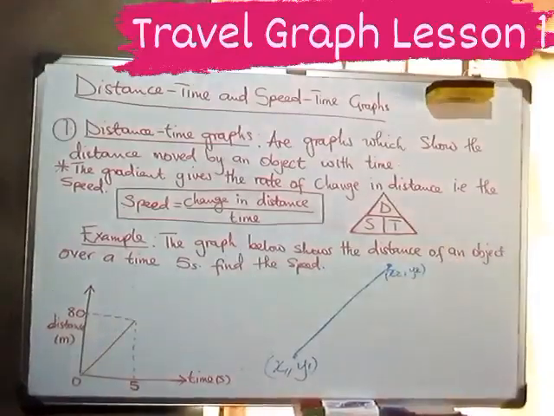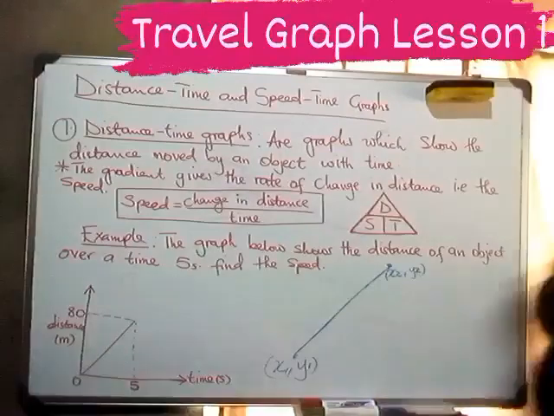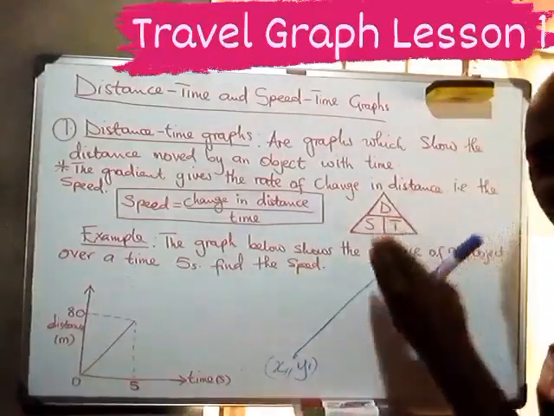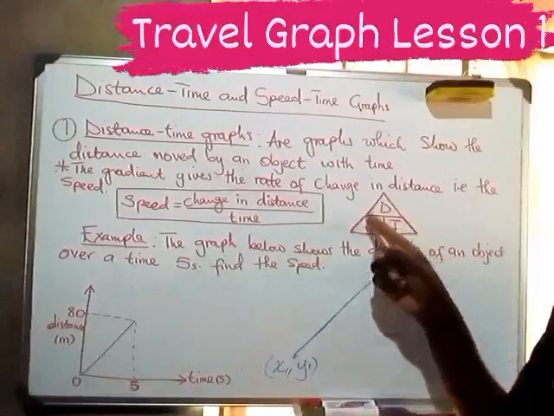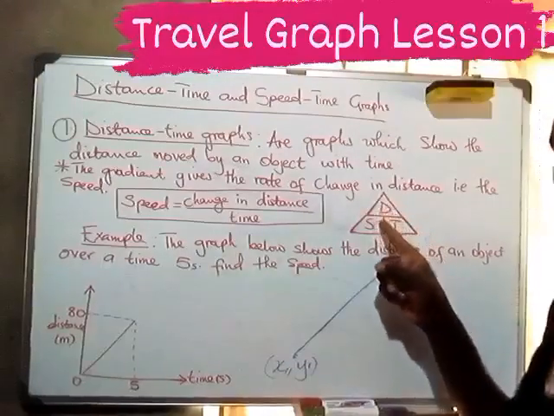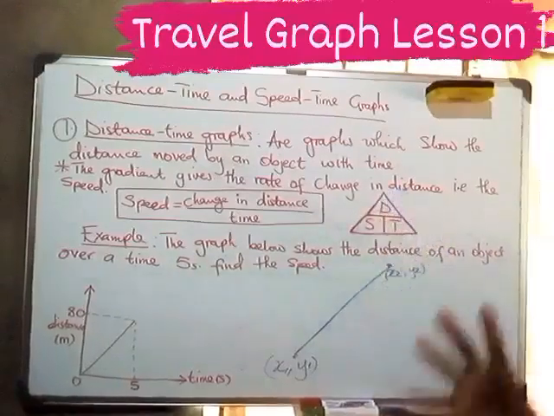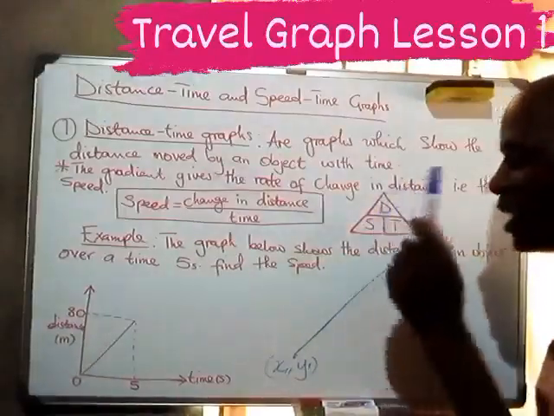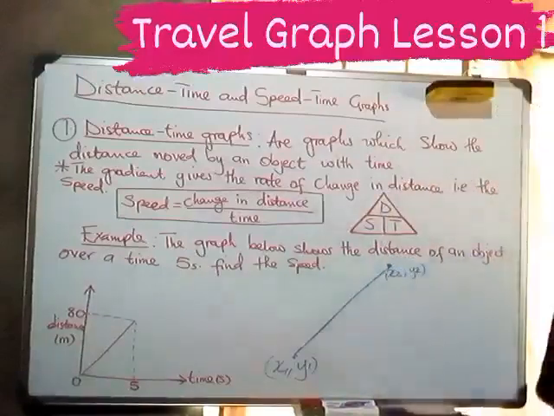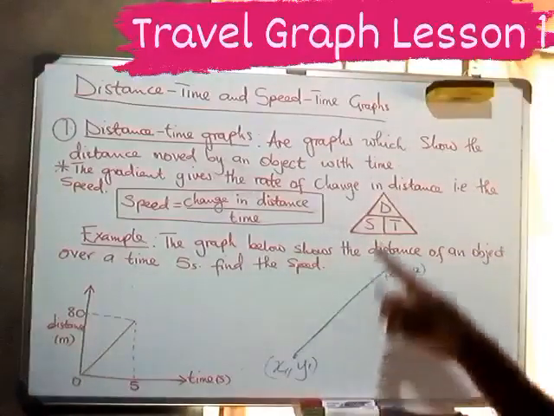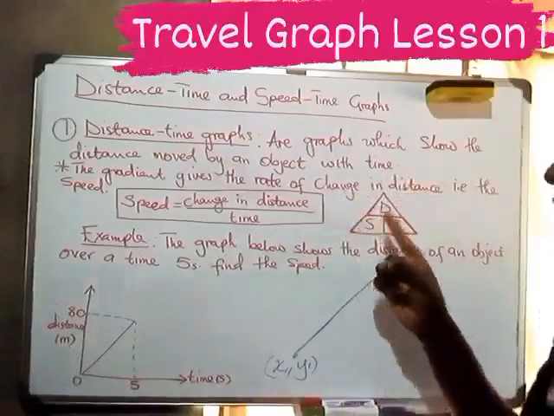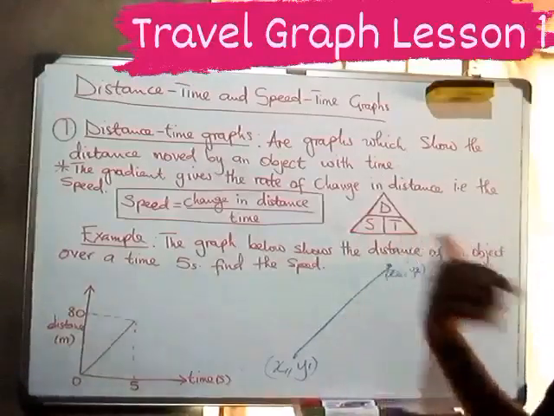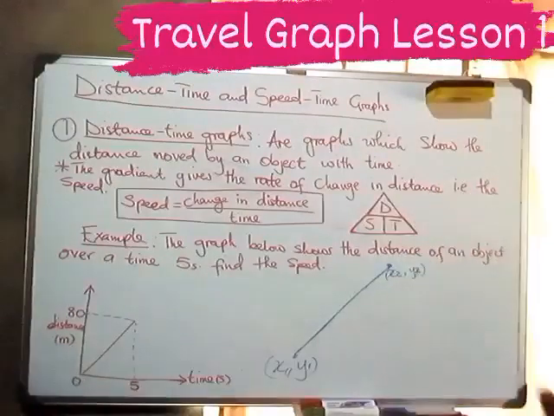The question may also come to say, find the time when you have been given the distance covered and also the speed for that distance which has been covered. So you can say time is equal to distance over speed. The D is always on top when you are looking for speed or when you are looking for time. The distance is always the numerator, and the speed or the time is the denominator.